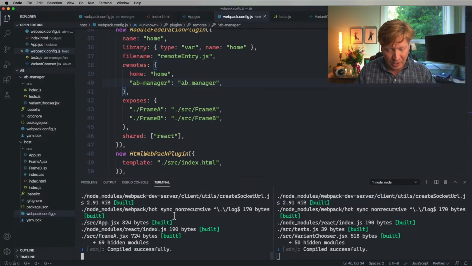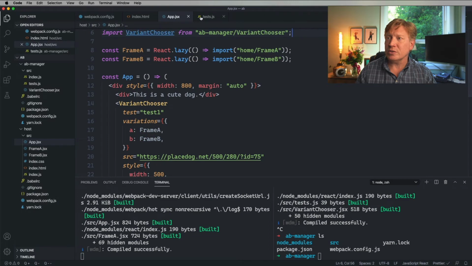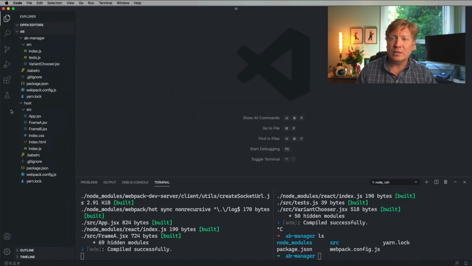One of the things that has come up is around static deploys. How do we do static deploys? So what we're going to do is, currently 8081 is being served off of a Webpack dev server. We don't want to do that in production. We want to do it statically. So let's go over, and I'm going to close a bunch of windows here so it's easier to follow along.